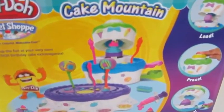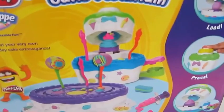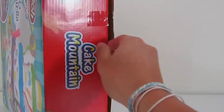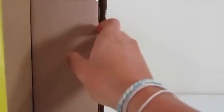Today we're bringing you Play-Doh Cake Mountain Playset. Here's the front of the box, and here's the back of the box. Let's begin by opening up the box.